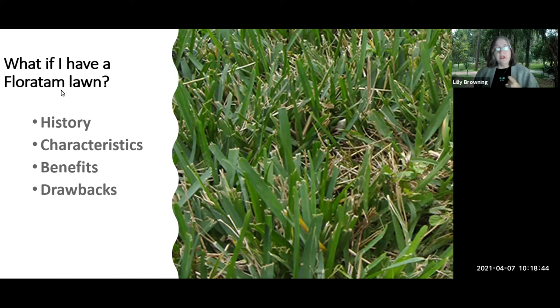The benefits of turf in general include erosion control and reduced noise pollution in the neighborhood — though ironically the equipment used to maintain it adds noise back. Turf also keeps areas cooler: in August you'd much rather stand on grass than on pavement. It provides oxygen and adds to curb appeal. There's even a commercial where a neighbor mentally thanks another neighbor for being a good steward of his lawn.